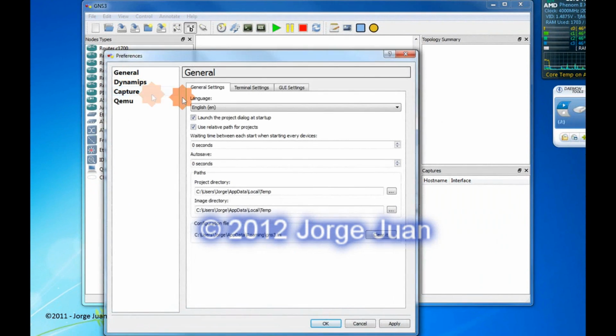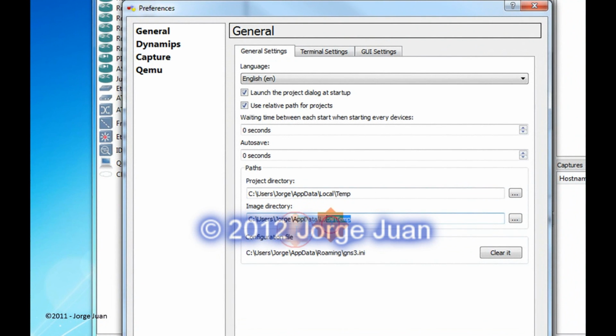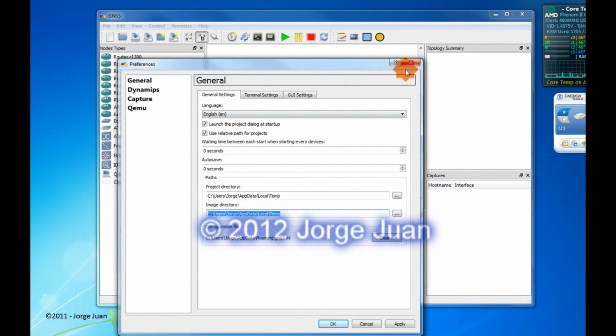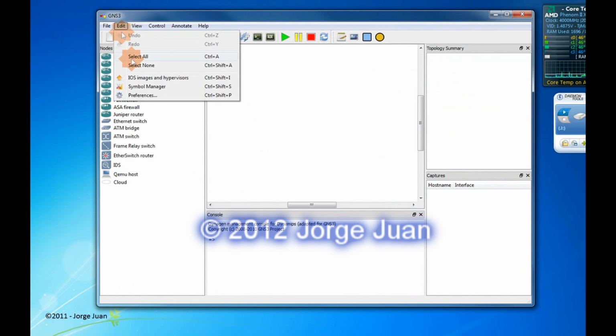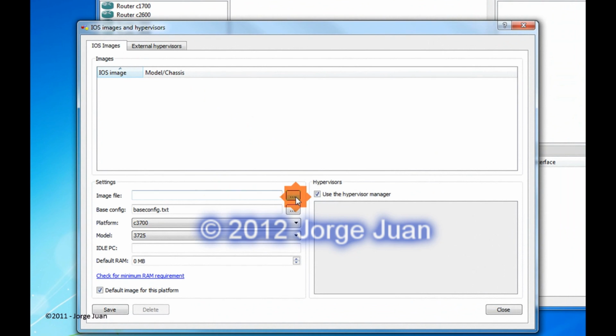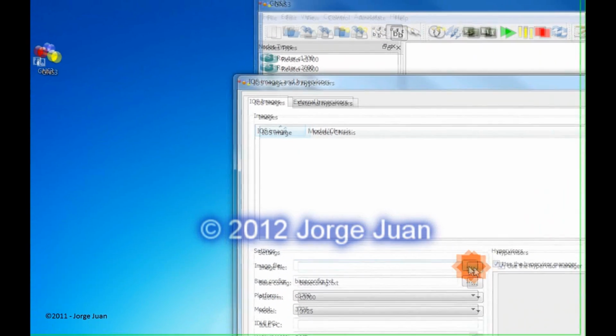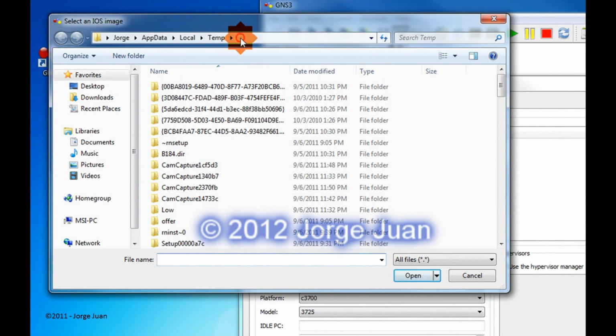Now let me show you something here. Under the default settings I said I was going to take, the image directory, as you can see, is under App Data, Local, and then Temp. And all that means is when you come here to select an iOS image and you click under Image File, you click here, it takes you to that directory you've selected under Preferences.